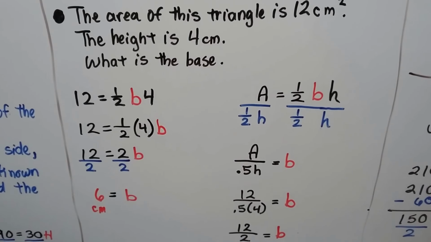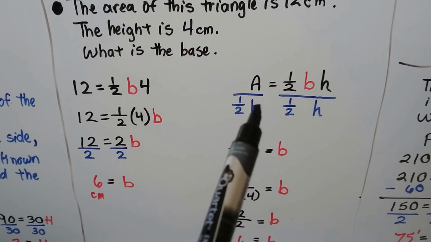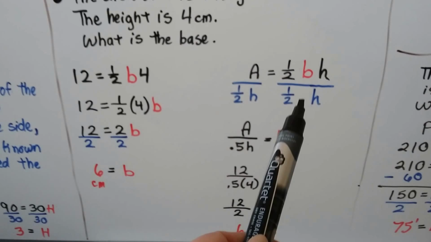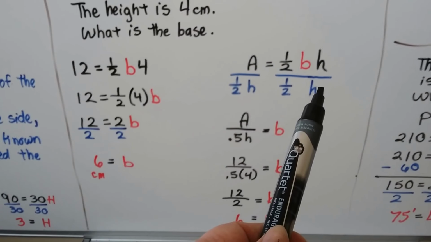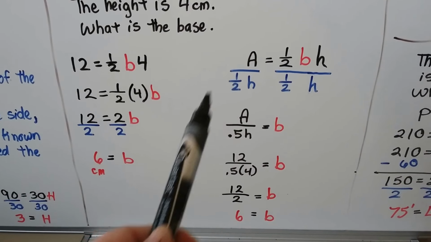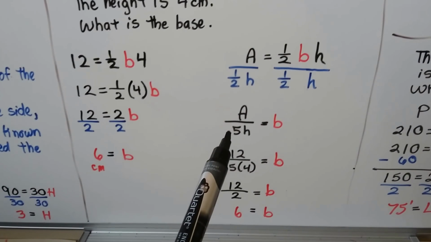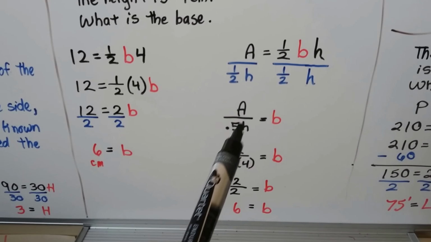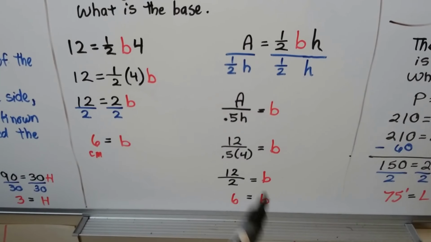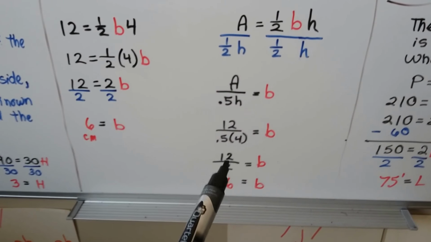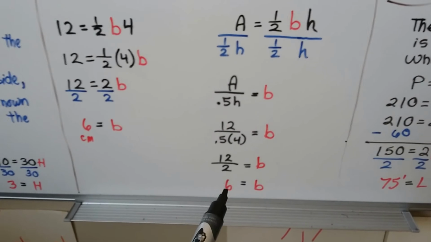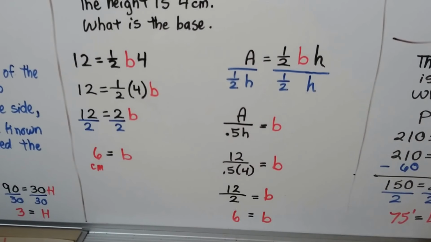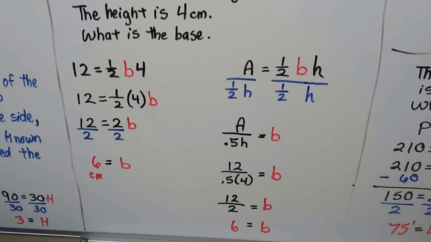See? We also could have rearranged the formula first and then put in what we knew. Even if the b's in the middle, we ignore it, and we divide by half an h. We divide this side by half an h. That means, and we can use 0.5 for the half when we use our calculator, right? That means the area divided by 0.5 times the height is going to be the base. And the height was 4, so 0.5 times 4 is a 2. That gives us a 6. So either way, we get the same answer, but putting our numbers in right away into the formula we know could be quicker, okay?